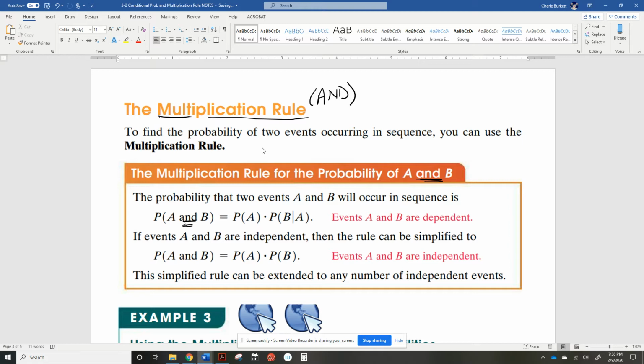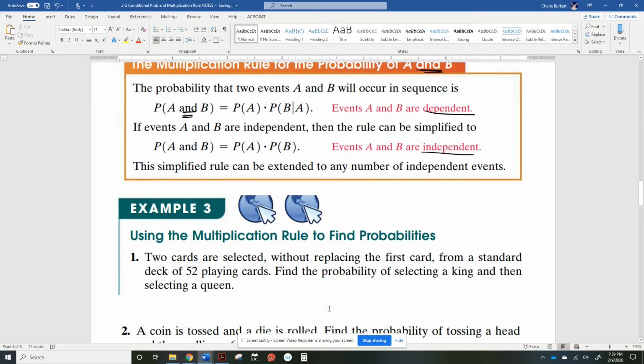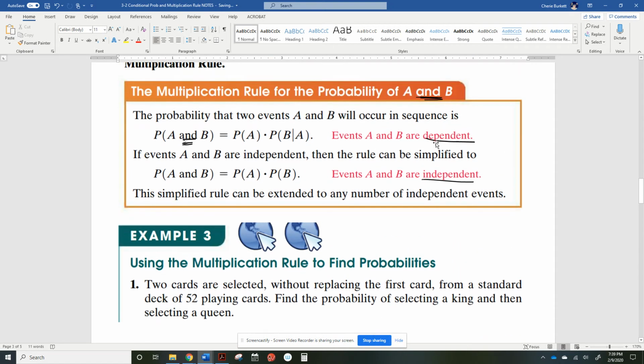Okay, so when you want to find the probability of two things happening, it's going to depend on whether or not they are independent or dependent events on what we do. We're going to multiply both cases, but what we multiply changes based on whether or not they're independent or dependent events. So the very first thing you have to do anytime you're finding the probability of two things happening, and the word is and, because we're going to do or next time, the first thing you have to do is determine whether or not they're independent or dependent.